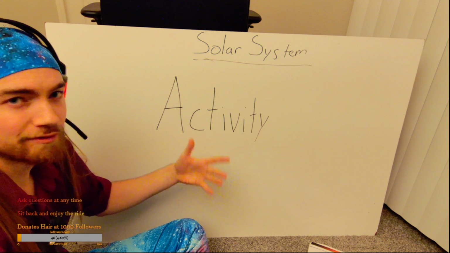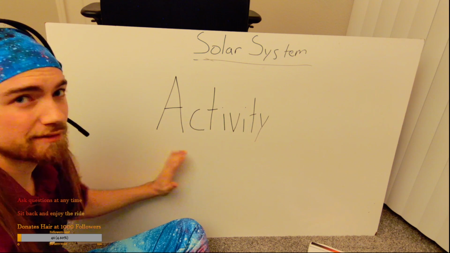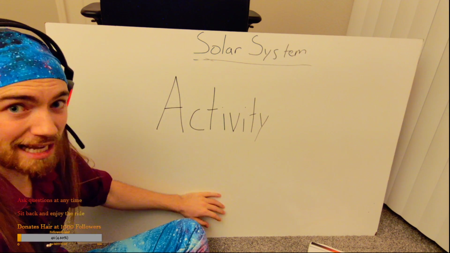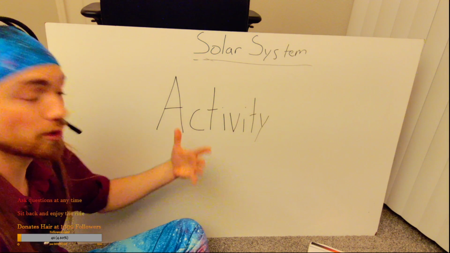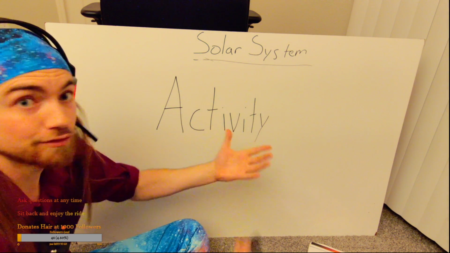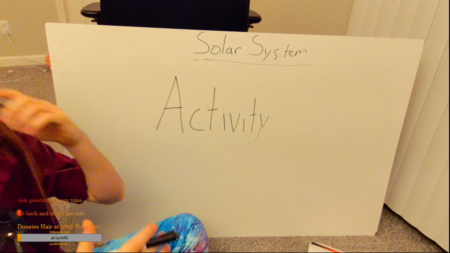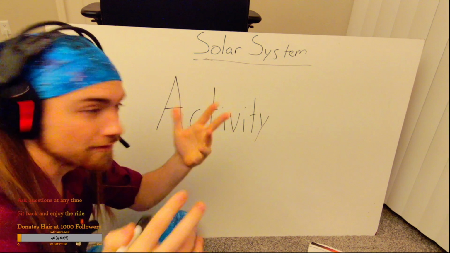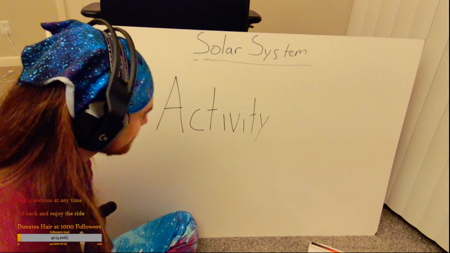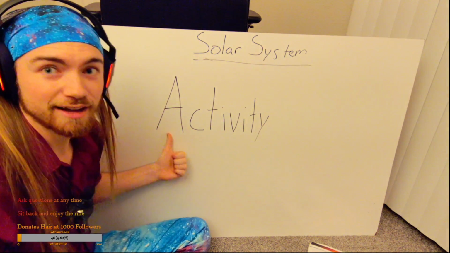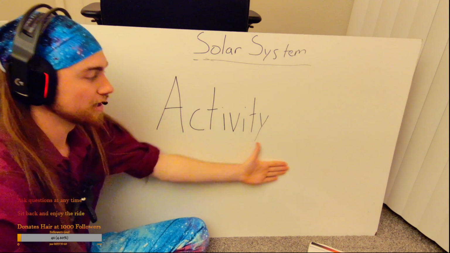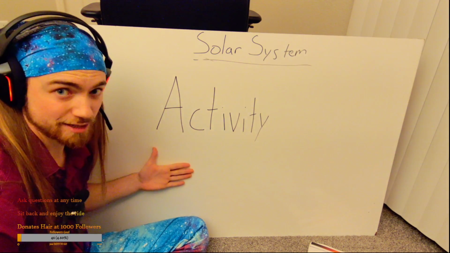Or if you want to keep the spherical thing, I'm fine with that, but a lot of these things are going to get summed up in there anyway, because you're going to have enough mass to turn yourself into a sphere in order to hold on to an atmosphere anyway, or have enough activity to where you have some kind of volcanoes or tectonic plates happening, some earthquakes, even though it'd be Mars quakes, Neptune quakes, depending on where you are. So I would sum down how any body can be considered a planet on one thing alone, and that's if it has activity.